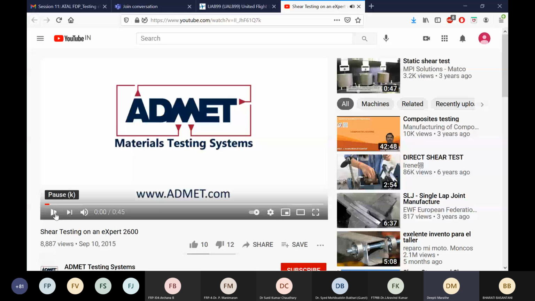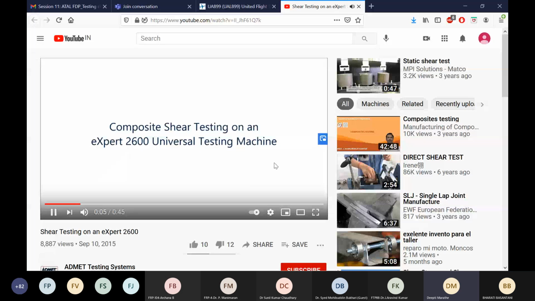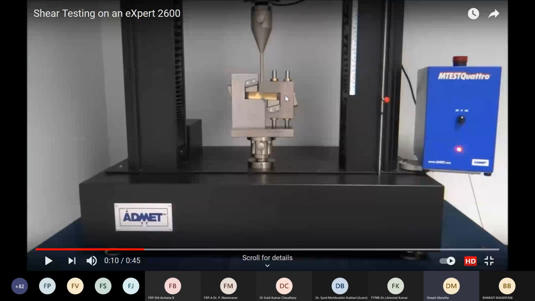So see, this fixture is that particular fixture for the Iosipescu test. Now I have this double notched sample here. You can see that I have put it in a tensile testing machine, and this particular C part of this fixture is fixed, and the rest, at this particular position, is being pushed in the downward direction. So this is the gauge area, and in this gauge area I am going to have what is called pure shear taking place here.